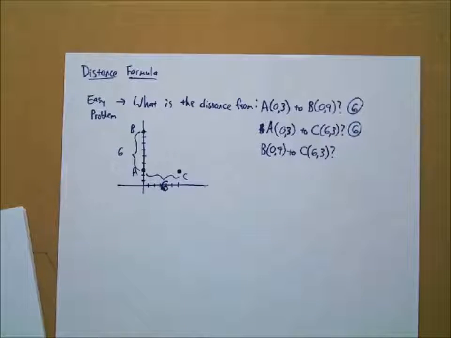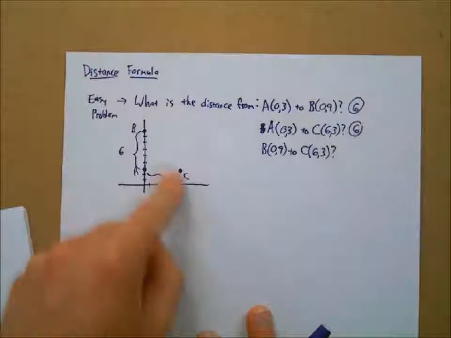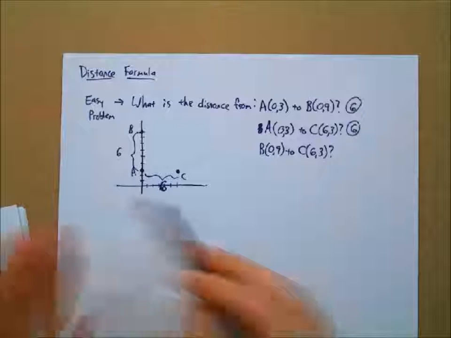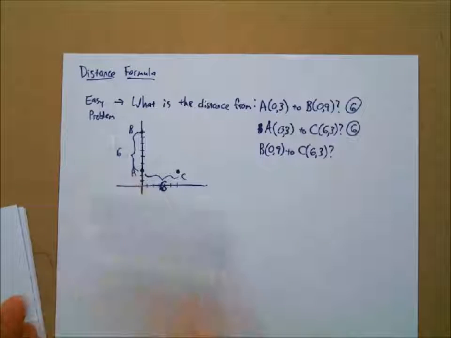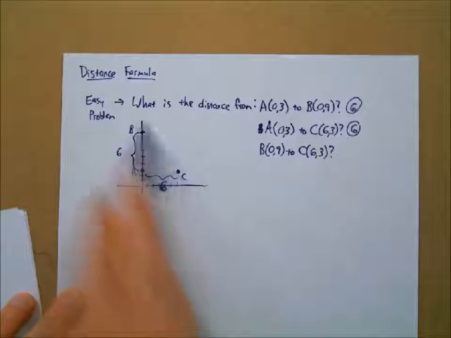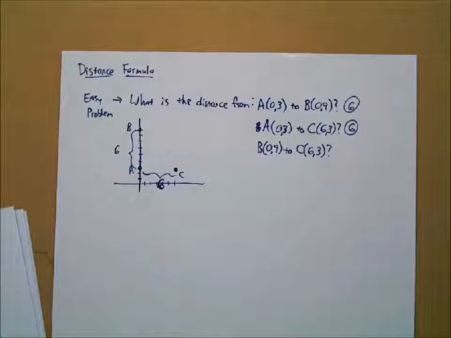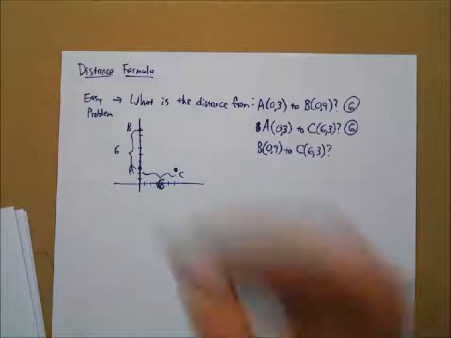Why is this a harder question? Yeah, Reed. Yes, we're not only moving vertically to get from B down to C, we also have to go across. So we can't just count these little units. Our coordinate plane is oriented vertically and horizontally. We don't have a diagonal axis. So we've got to come up with a distance. With the work that we've done, what can we do? Yeah, the thing from the warm-up: the Pythagorean theorem. Exactly right. Because we have a right triangle here, and so we can find this distance.